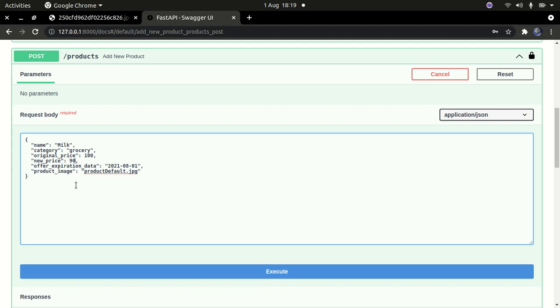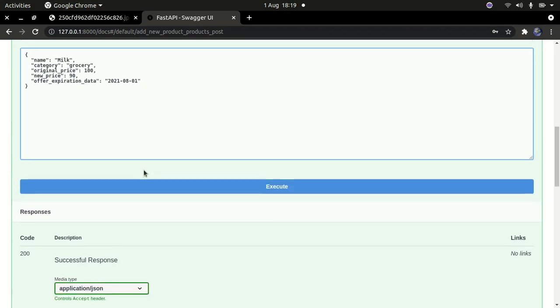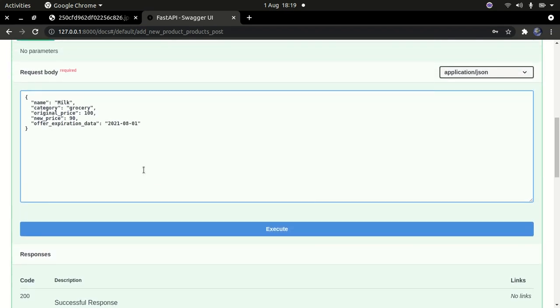And then the profile product image, for now we can just leave this out. So I'm just going to remove this, and in the next tutorial we'll actually fix that error, so we can exempt the user from passing in that field. The user won't be asked to provide that field when adding a product. Instead, the user will be able to use another upload product image route to upload their product images. So for now, just bear with me. In the next tutorial, I'm going to try the functionality to update the product, and I'll also fix these little errors and issues in our code. Okay, so let me just execute this.